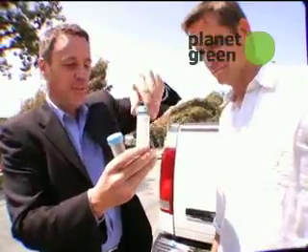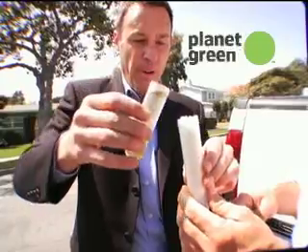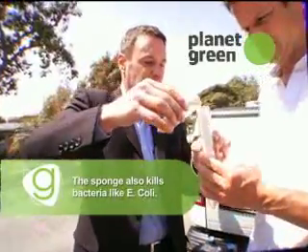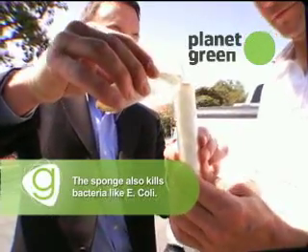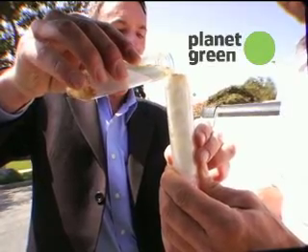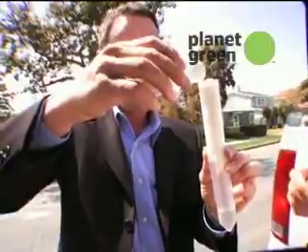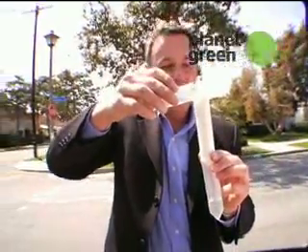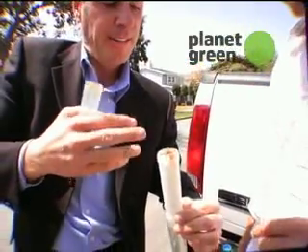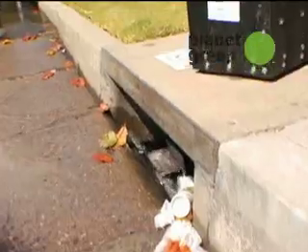A little demonstration test tube of the Smart Sponge material — I'm gonna place the water with the oil in it and pass it through the Smart Sponge. You can see how it passes into the tube, and it holds the oil and grease within it and allows the clean water to pass through. It's actually pulling it inside, bonding it, and holding it there. You can see where it's coated with the oil and grease — that has simply been removed out of the water. The same as what's happening on the street every day in Long Beach now.